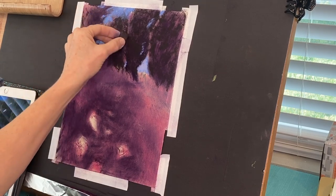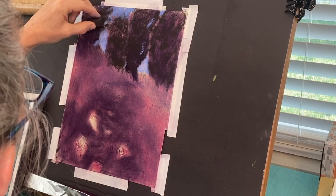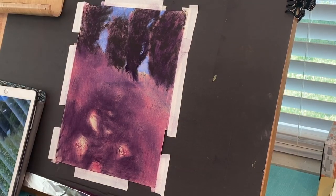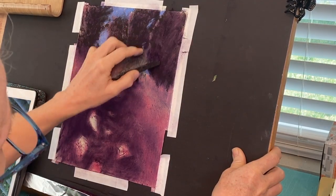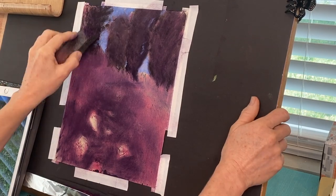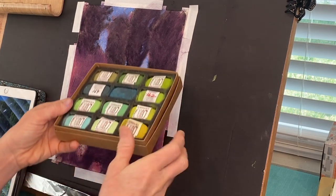Like I said, I don't think I've ever painted cedar trees. But they grow in these little vertical bands or clumps that grow up. Again, I needed to get a little bit more dark down to be able to layer the other colors on. Now, a little bit more blending. I didn't want them quite so dark. And now I'm ready to add some color to these trees. I haven't addressed the flowers yet, but I will in a minute.